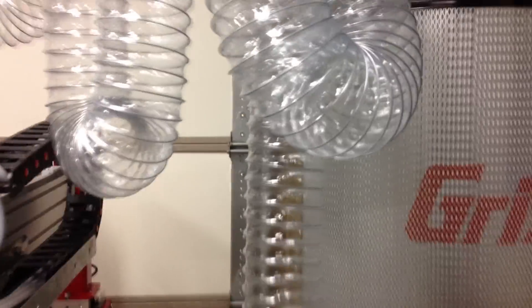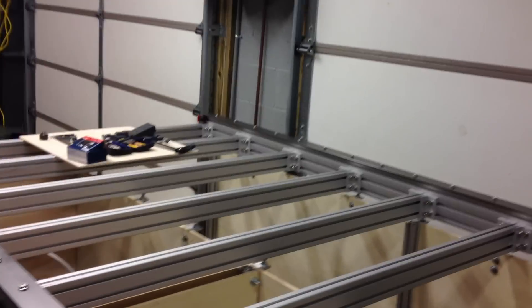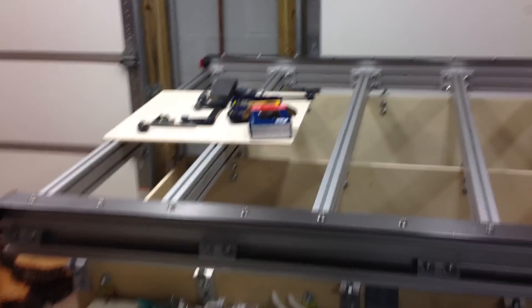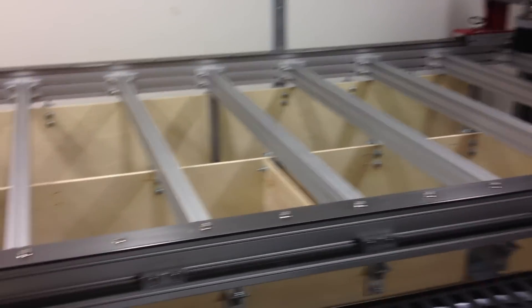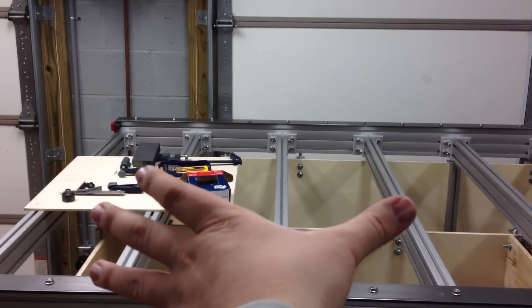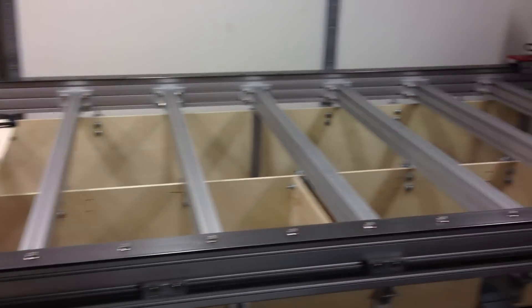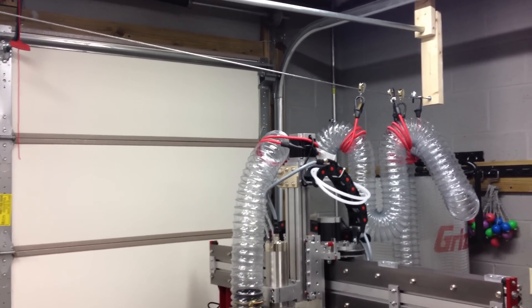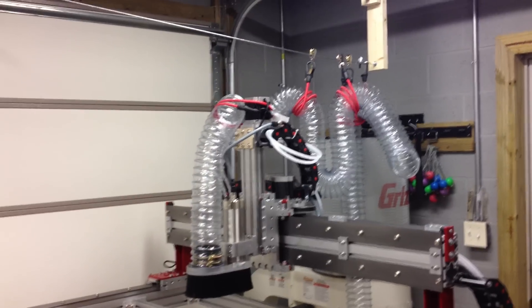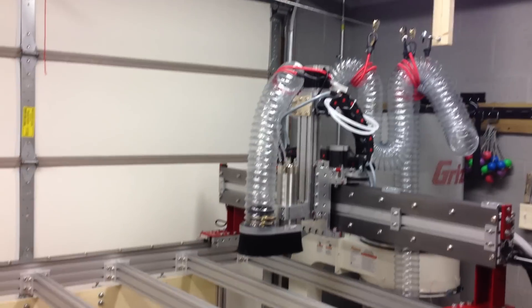The good thing about this being clear is I can check to see if there are any problems and try to remedy something. It works pretty good — it gets all the way out to all the corners. The majority of my work is not going to be on eight-foot long sheets, although I will do some of that when I make cabinets. Most of the work is going to be in the first four feet here. Adding a slope to the line like that seems to help it come back, so I may do some fine tuning after I get the bracket mount up on there.